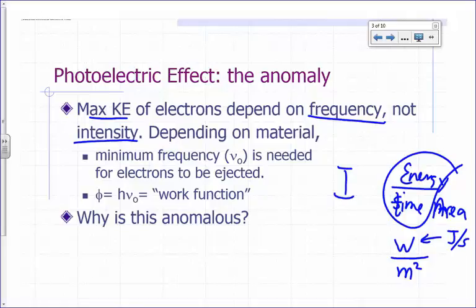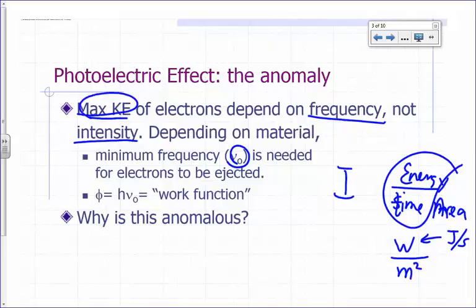But it turns out in some cases, if you are below a minimum frequency, that's called the threshold frequency, you can't get any electrons out regardless of how intense you make the radiation. So how could it be you're making the radiation give you as much energy as possible, but you can't knock out any of the electrons? Okay? But if you have the right frequency, if you're above this minimum frequency, it doesn't matter how weak the light is. The intensity doesn't matter. It doesn't affect what the maximum kinetic energy of the electrons is.